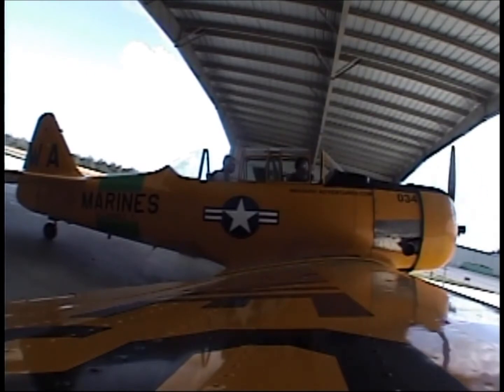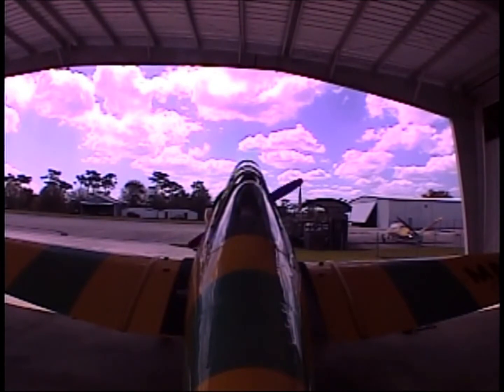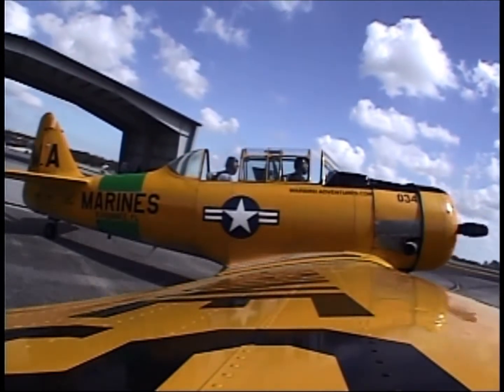They went on to fly single-seat fighters, like we were just talking about, the Mustang, P-40, Spitfire, Hellcat, whatever the Allies were using. The particular airplane we're sitting in, about May of 1945, as are all three of the airplanes we operate at Warbird Adventures, all started their careers with the U.S. Navy at Pensacola Naval Air Station, Pensacola, Florida, serving the Navy until the mid to late '50s before the type was finally retired.